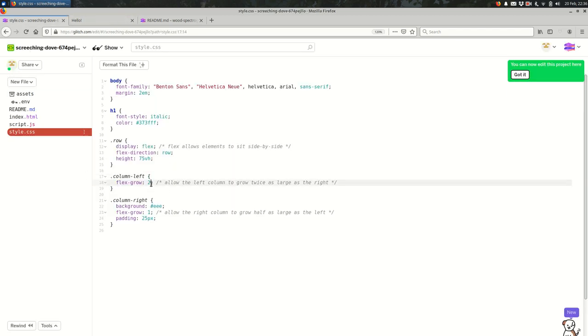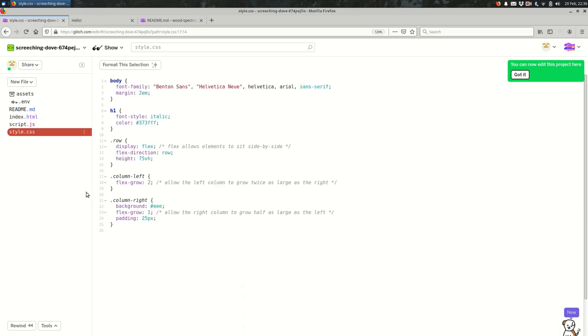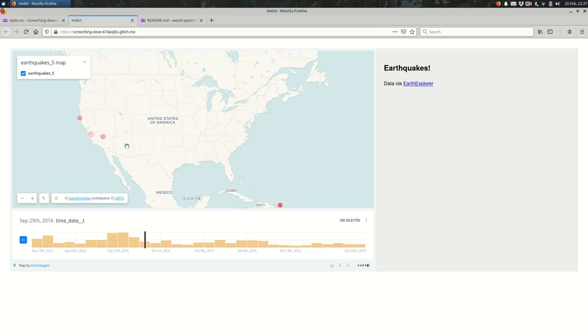I did a few other things here. So, for example, I created a column left, which you'll see in the HTML. That contains my map in this case. And I created a column right, which contains the sidebar. If you look in the CSS, I'm telling the column left that it can grow up to 2, which is proportional to all of the other elements, and the right that it can grow up to 1. So again, proportionally, 1/3 and 2/3 essentially. And that is why you see that the sidebar is taking up about half as much room as the map.